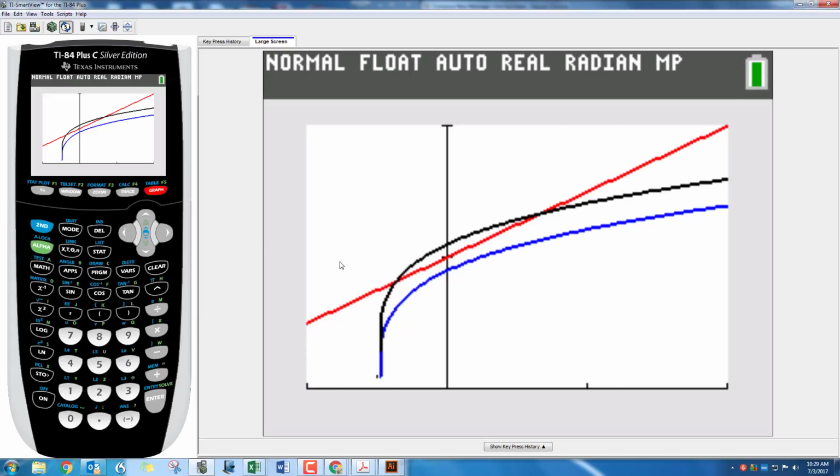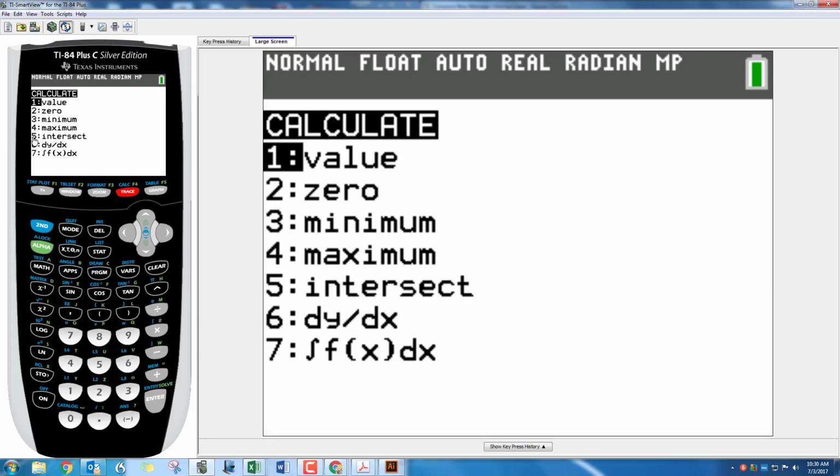So we really just want to find out these two intersecting points. It doesn't intersect with this graph at all. So we just figure these two out, and then that will be the interval. That'll be our answer. So to do this, first we go to second, and then on trace the second function is calculate. So you click that. Then there's an intersect function. You can scroll down and press enter, or you can just click the number 5.